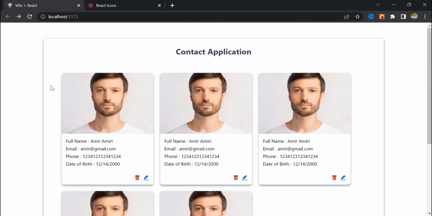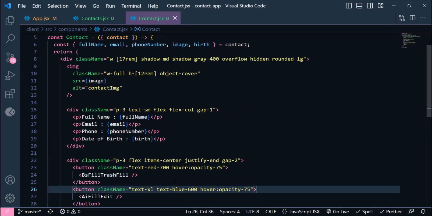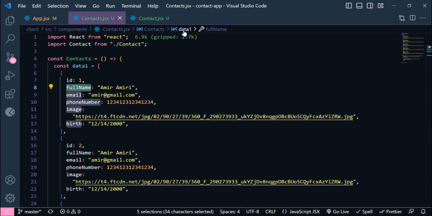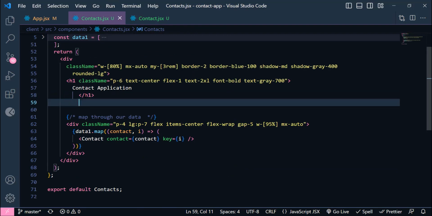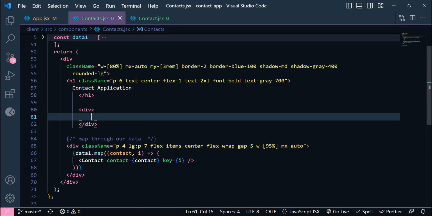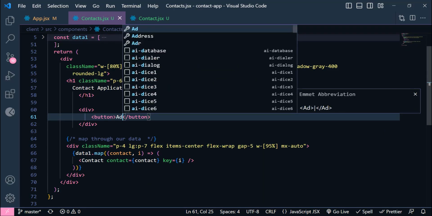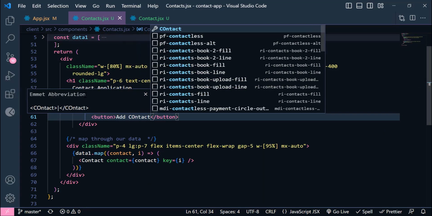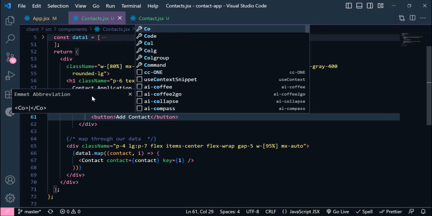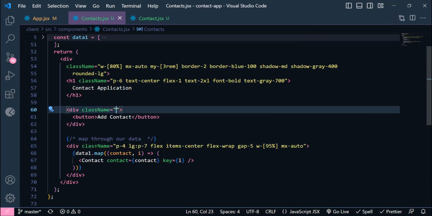Okay guys, now after the text we need to have a button to navigate to our form route. So I just come back here. Inside this contacts, we need to have a new div, and we need to have a button here. The text is gonna be add contacts, so it will help us navigate to the form page. We need to give a class name here.